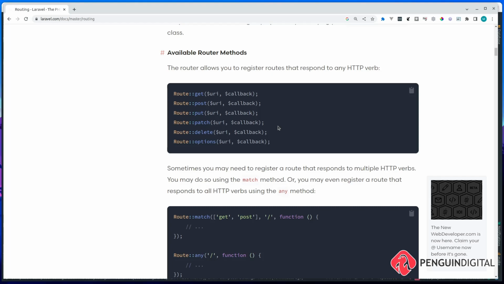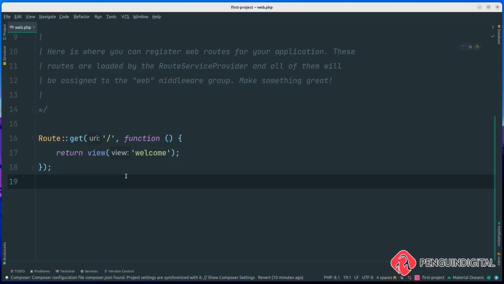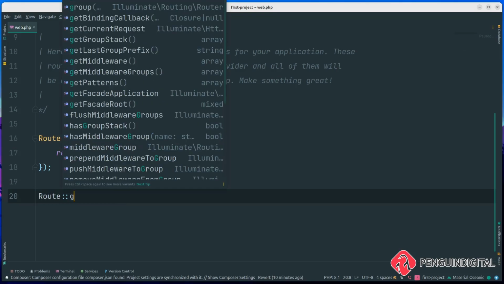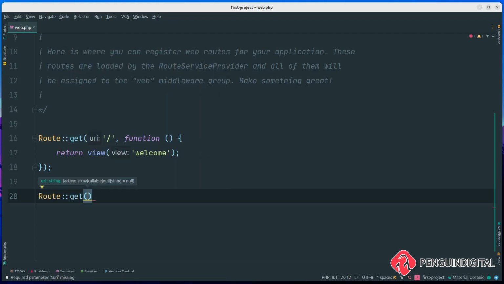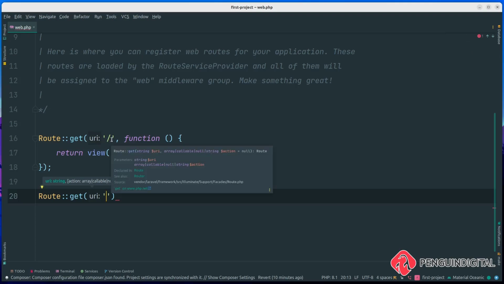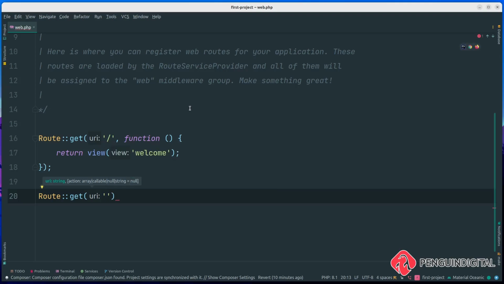Let's jump back over to the application and create another get route. Underneath our first route here, let's create a new route and listen to a get request, and then to what URL? The first one already has our /, which is the entry point to the application. But let's create another one. We're going to say /posts. So whenever a get request comes in to /posts, we're going to run this code.